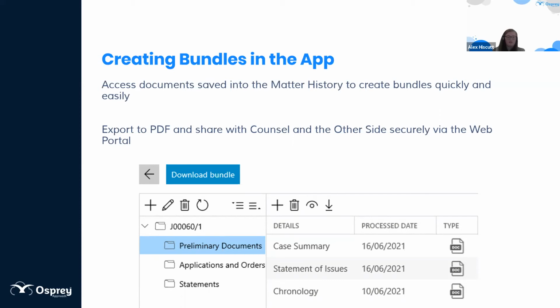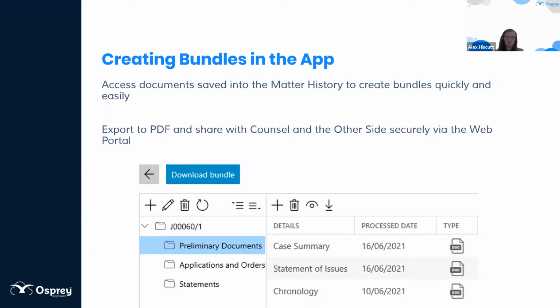So after you've added what you need, all you need to do is click on the download bundle button that you can see on screen, and the PDF version will be created. And within that PDF, there are links between the sections in the documents, and the pages are automatically paginated, and there should be no need for you to do any editing once the bundle has been downloaded. And it also quite nicely creates the index for you. So again, nothing for you to do with the bundle once it's been downloaded.